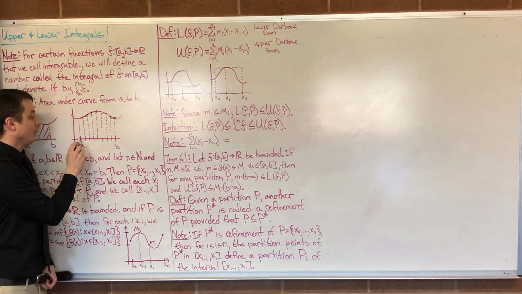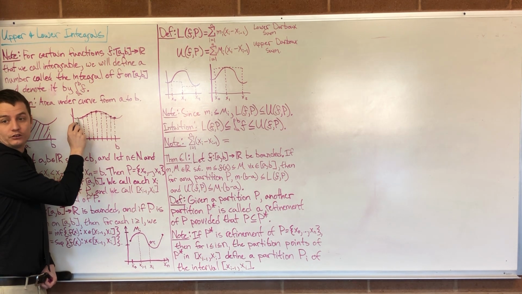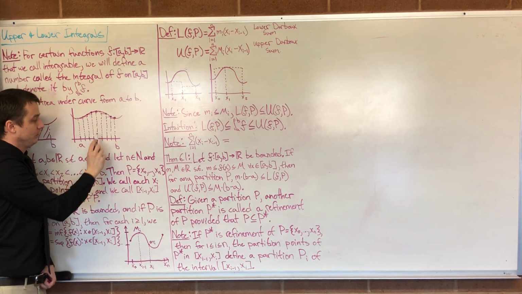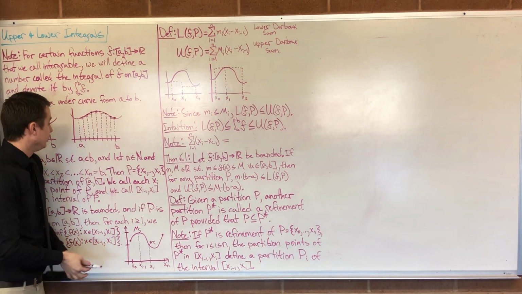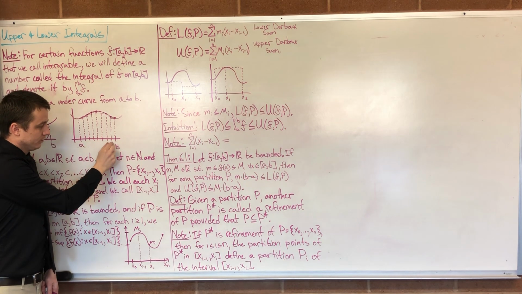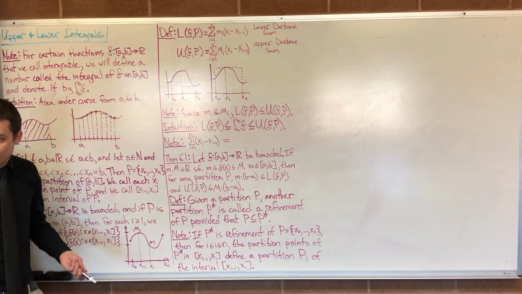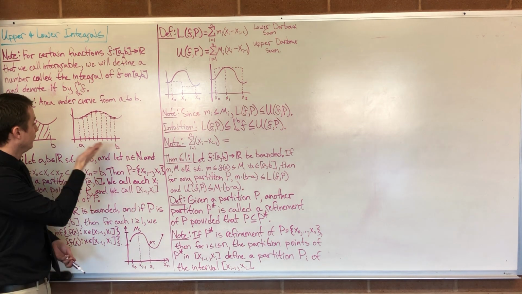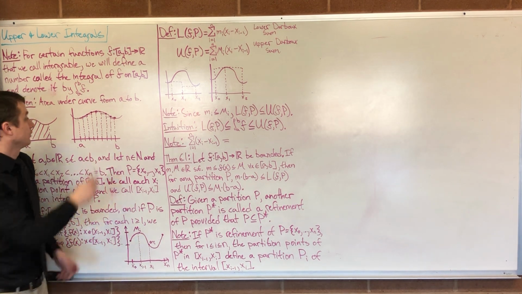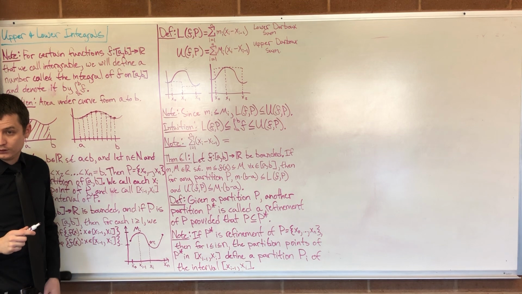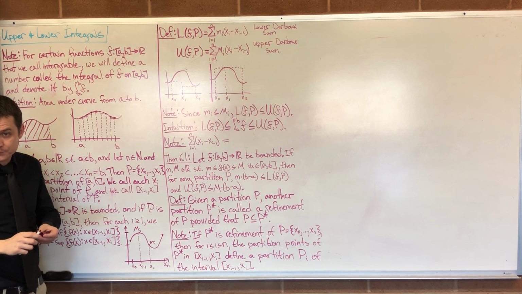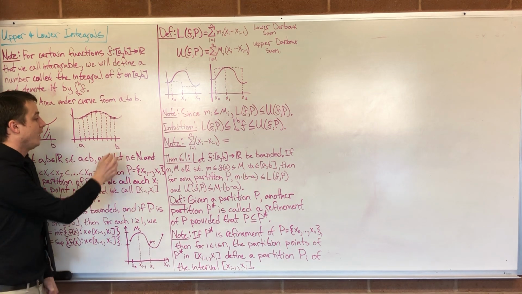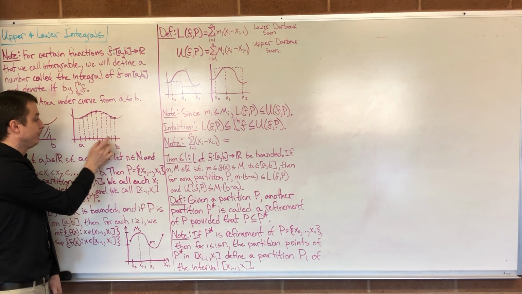And now you could figure out what the height of this rectangle is, right? It's just the value of the function at this point. You can find the heights of all these rectangles. You can calculate the width of each of those rectangles, and you know how to find the area of a rectangle: length times width. You add up all those areas, and that would give you a good approximation for the area under this curve, right? So where we're going to be going with this is, okay, what happens if we split this into infinitely small pieces?